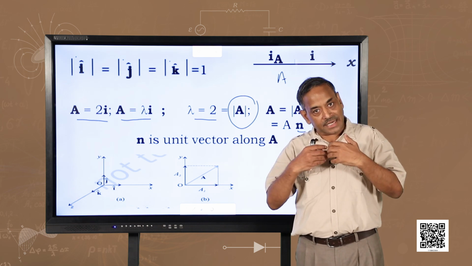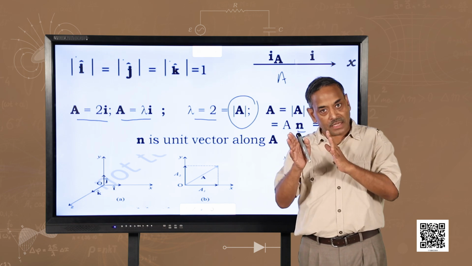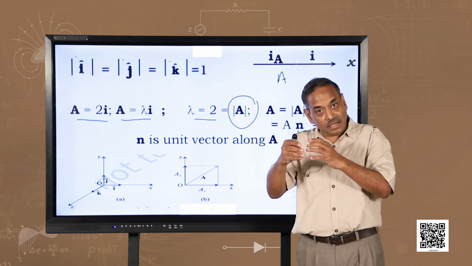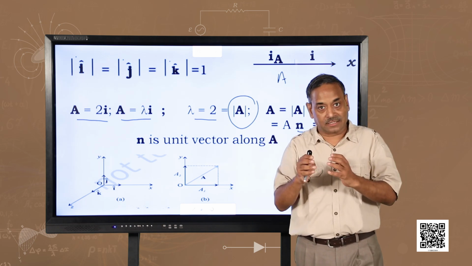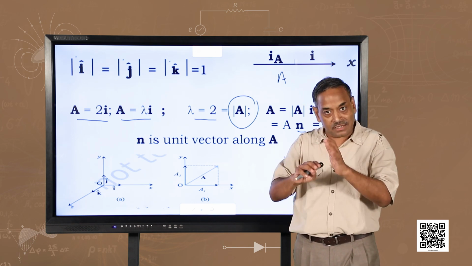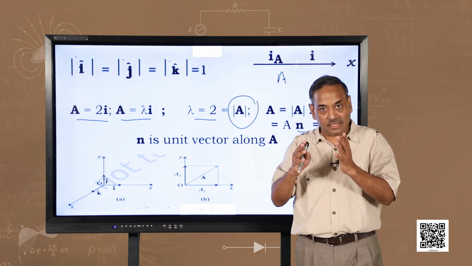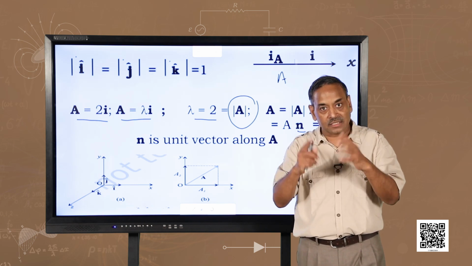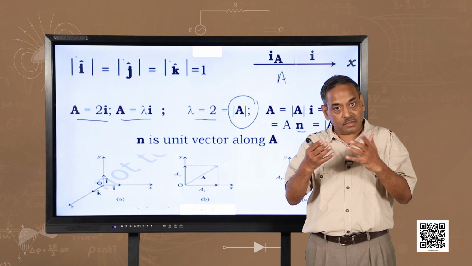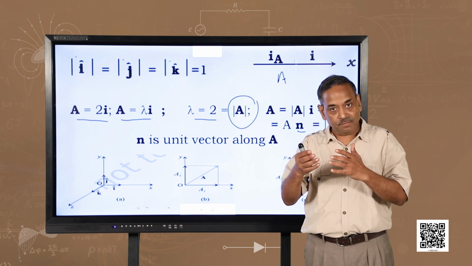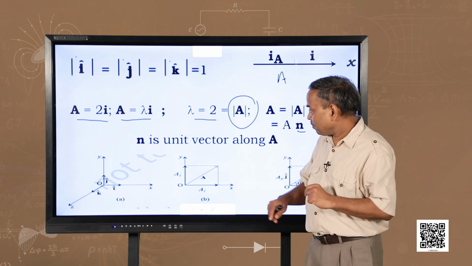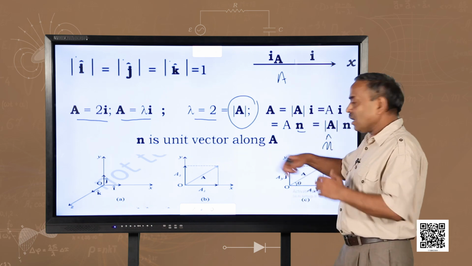So, we can take the x axis along any direction. In a particular plane, a direction perpendicular to the x axis is the y axis, and a direction perpendicular to this plane is the z axis. These x, y, z can be rotated, can be changed, anything you can do. The only thing is that the Cartesian coordinate system says that the x, y and z axes are perpendicular to each other, that is all. Now, there are many faces to it, many surfaces to it. x, y gives you one plane, y, z gives you another plane, and x, z will give you a third plane. Well, so n is a unit vector along any arbitrary vector A.